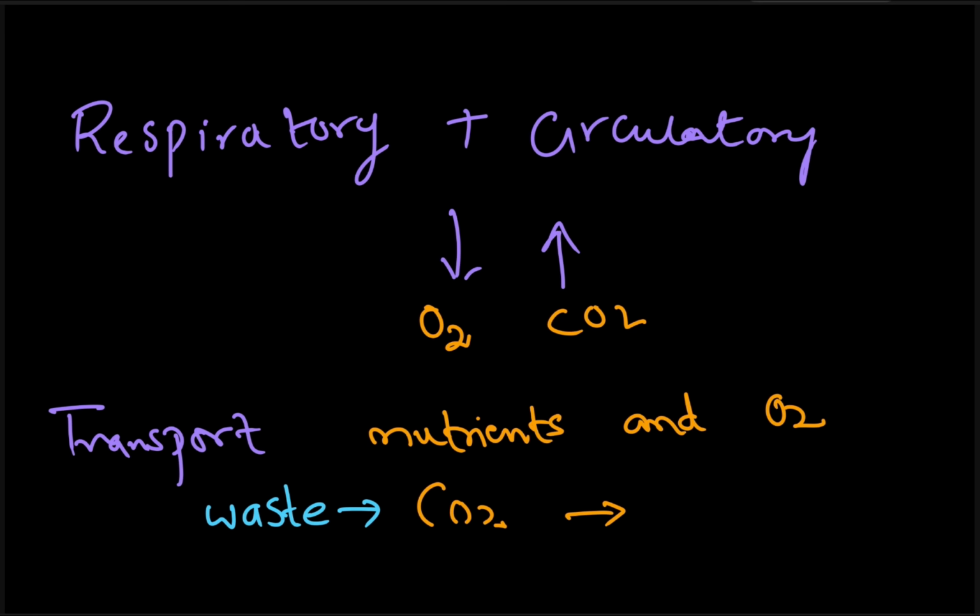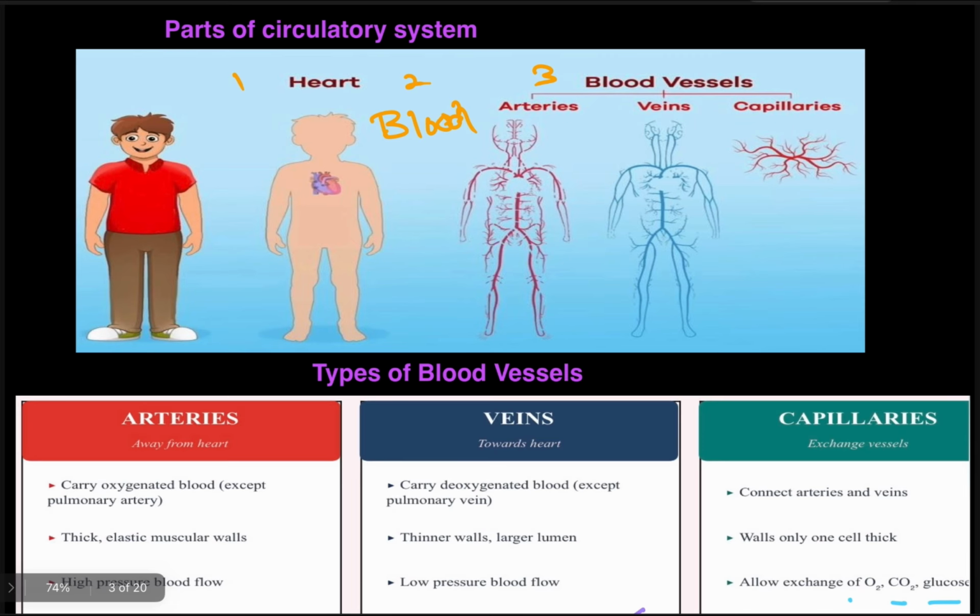The circulatory system has a special job of moving blood throughout your body. So it consists of the heart, blood and blood vessels. Blood carries nutrients to the body cells and removes waste products from the cells. It is an amazing pump, and I will discuss the structure of the heart later on, but first of all we should know what the blood vessels are and what their types are, and then what constitutes the blood, and then we will move forward to the actual working of the heart.